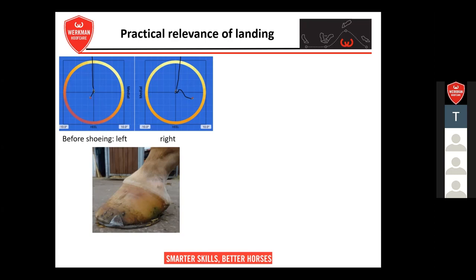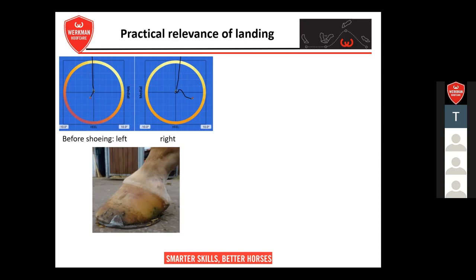And then you see again these numbers in the lower part of the images. In this case we see 10 degrees. So you can also visualize at which angle the hoof is landing on the ground. It's sometimes important to know not just where it is landing, but also how strong or how angled the hoof is when it touches the ground.